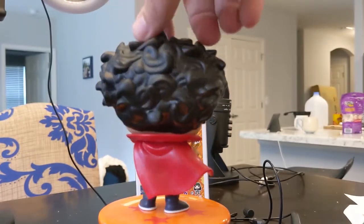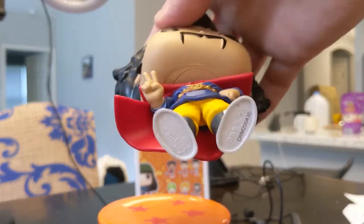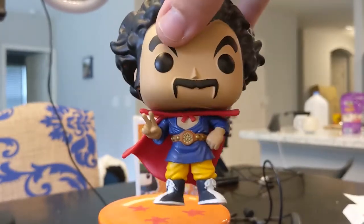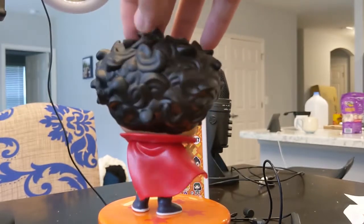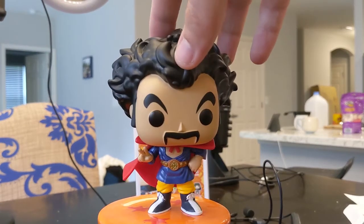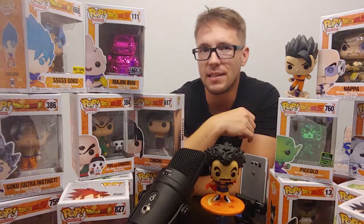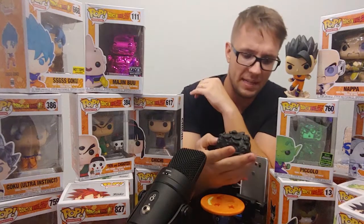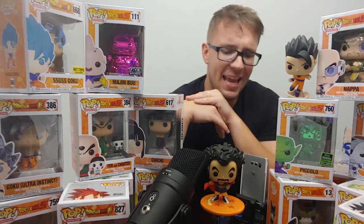He does have the curly hair that we all know, and he does have that receding hairline. He does have his ridiculous mustache. I mean, how could you be Mr. Satan without that? He's wearing his championship clothing, his garb. He is a wrestler, after all, the world's strongest man alive. He also has his sporty cape because he's representing that symbol of peace. And lastly, of course, he does have that championship belt attached to him. Overall, I give Mr. Satan's attention to detail an 8 out of 10.